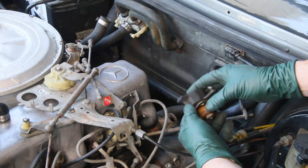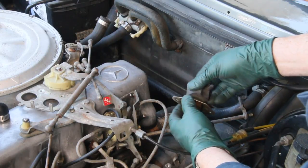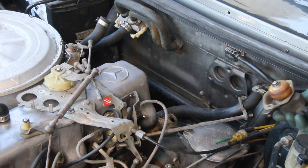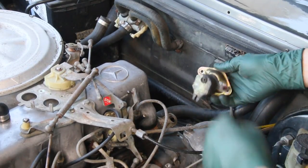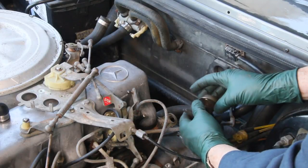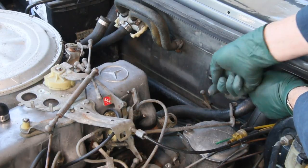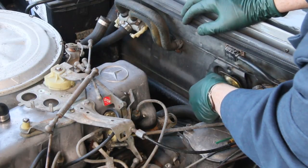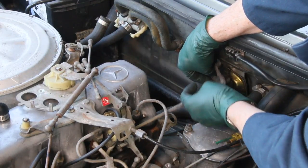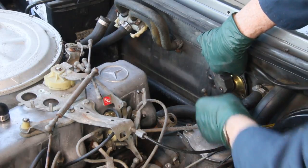There are a number of places these can deteriorate — the rubber can rot and start to separate and crack, and this plastic ball can break apart like you see here, and that'll get really loose. We carry these new and used on my website. I've got a good used one so I'm just going to replace that right now. See how tight that socket is — the rubber is in real good condition, it's not cracking, it's not separating. Now just keep in mind when you replace this there's only one way it can go in. If you put it in with the angle going off that way, your linkage isn't going to line up. You need to put it on so this part is angled more towards the engine and you can get the linkage installed back in properly.